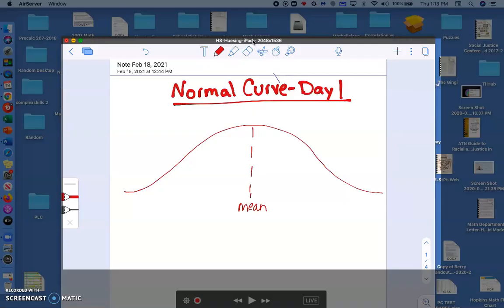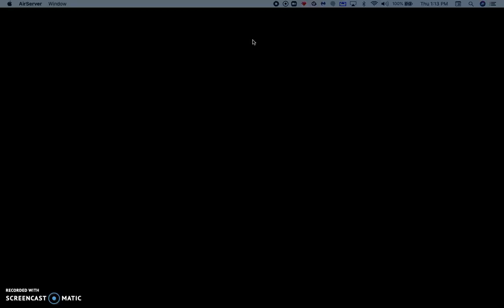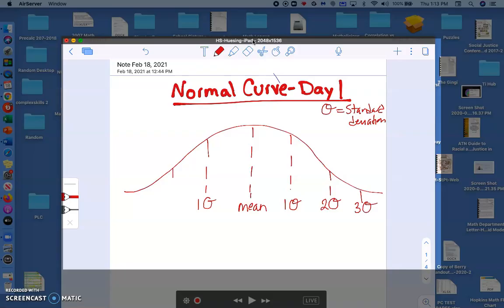And then if you remember last year, data spreads out, and we look at something called the standard deviation, which tells us how spread out data is. And what we did often last year is we marked, I'm going to put this little sigma here, and I'll make a little key: this sigma means a standard deviation. And it helped us measure how far away from the mean something is. And in a normal curve, we measure out 3 standard deviations. Oops, that's a 2, and 3 standard deviations on each side.